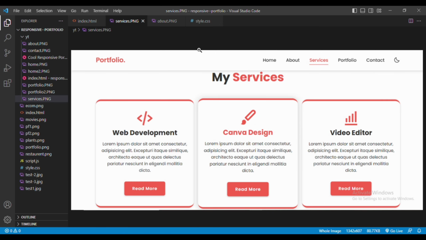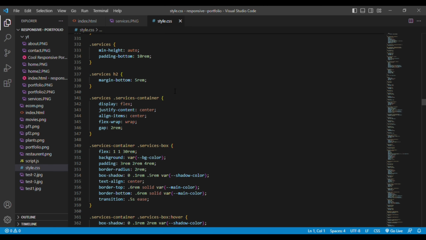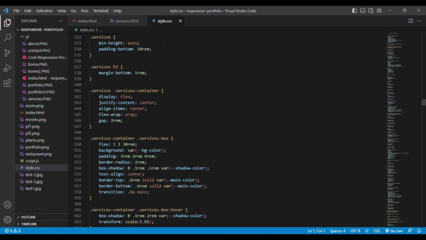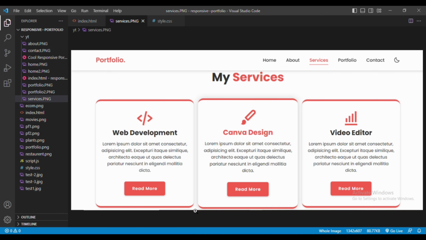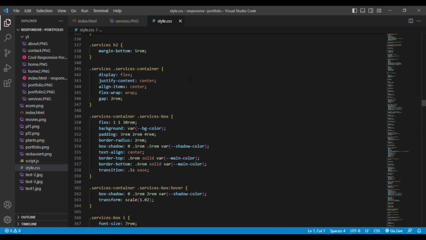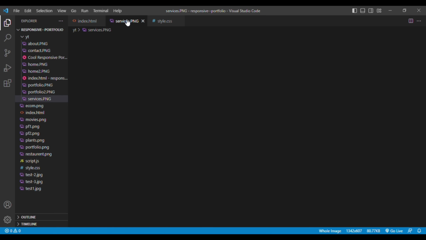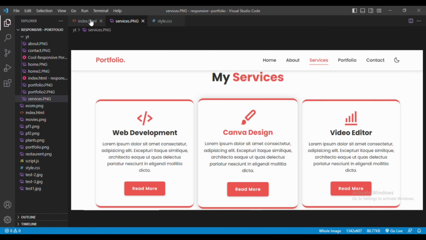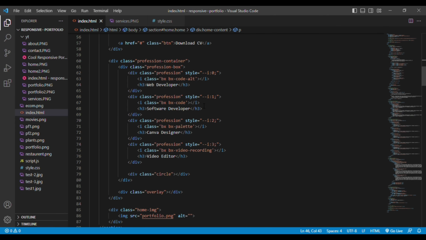Services section. You can see the heading tag present below the about image. So the tag is aligned at the center. By the way, height is auto, and padding bottom, below these sections, the padding is 20 pixels. Then for the next element, we have margin bottom as 5rem. We'll show you in this section.